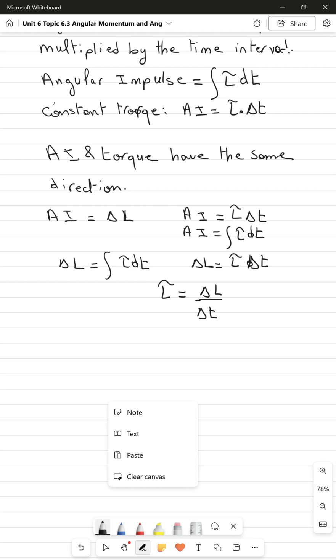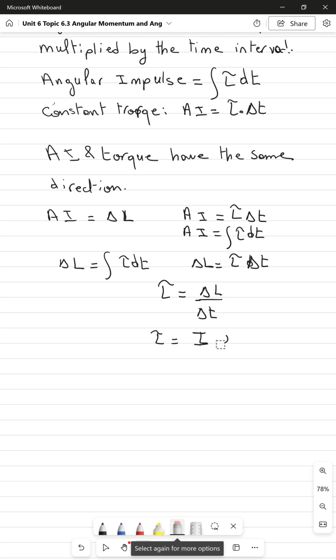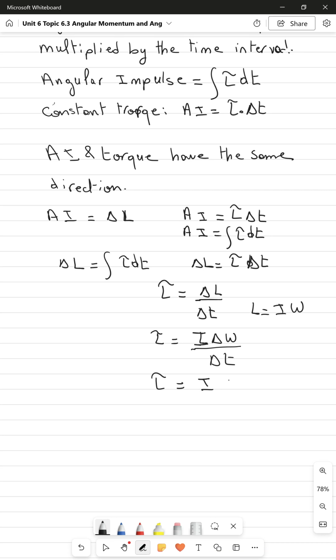Let's go over it. The torque is equal to, as we said before, angular momentum L, or I omega, but since it's changing, we put d omega over dt. Why? Because if I have delta L, L is equal to I omega, so the I is the same. Now d omega by dt is alpha, so it will be I alpha, which takes us back to Newton's second law.